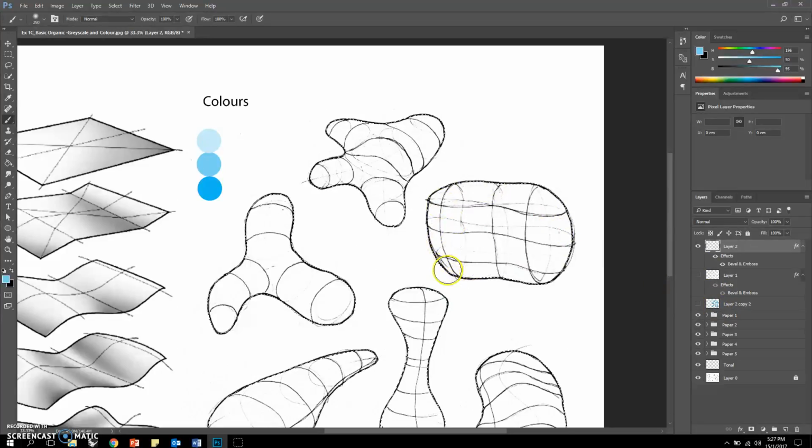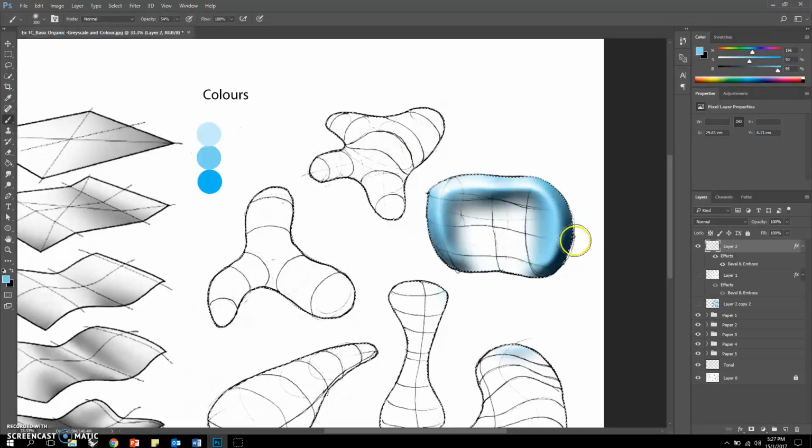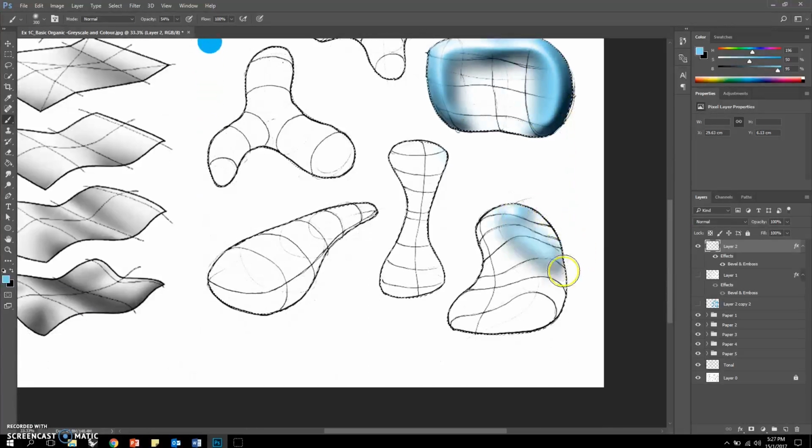So let's say for example, if you want to try that instead, you can always use a reduced opacity, because you need that feel, and then you start to paint the form that you want. Okay, so now I get this highlight, which I kind of like.